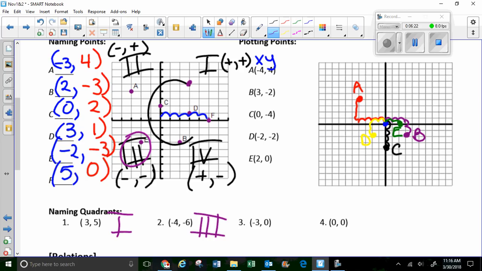For number 3, I'm going to go to the point (-3, 0), which is right on the y-axis. It actually doesn't lie in either quadrant. That just ends up on the y-axis. And then (0, 0), of course, is my origin. So that's a special point here. Its own name. If you think about origin, it's somewhere where you started from, where you originated from, and this is where our coordinate plane originates. Every point starts there.